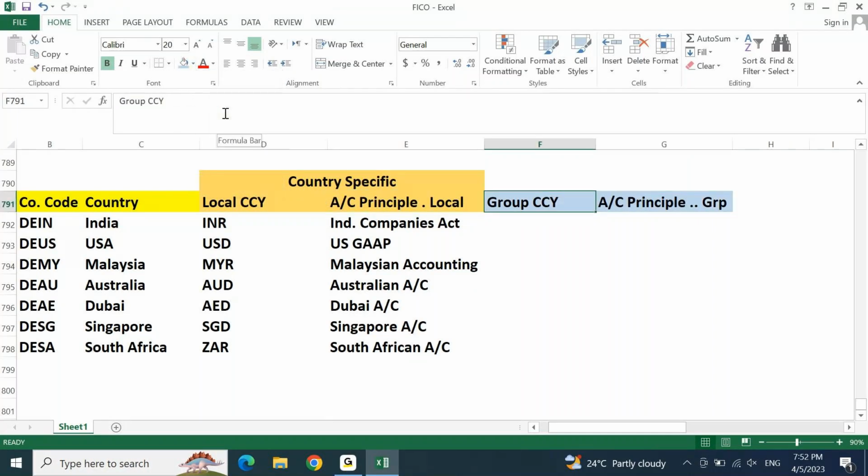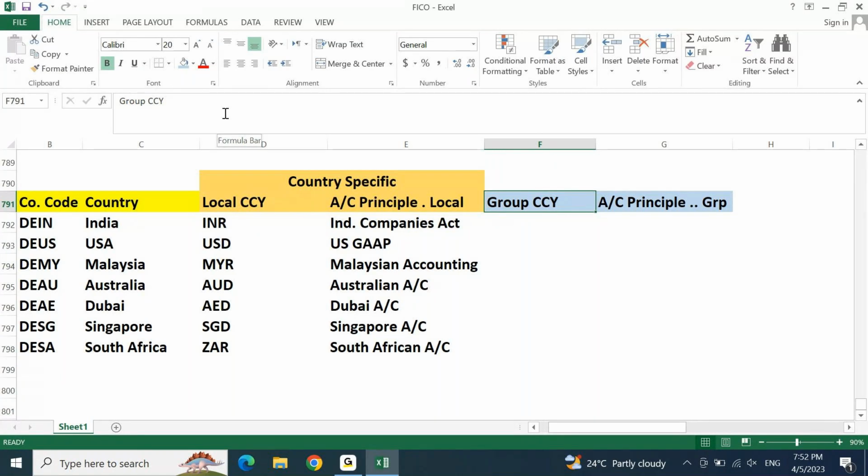When we say group currency, you are talking about a common currency. When you say group accounting principle, you are talking about a common accounting principle. In short, whatever you take as your group currency must be common for all your company codes across the globe. At the entire Dell group level, group currency is common, and your accounting principle for group reporting is common.